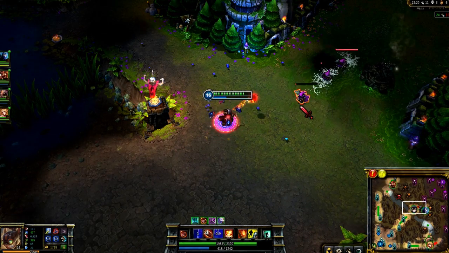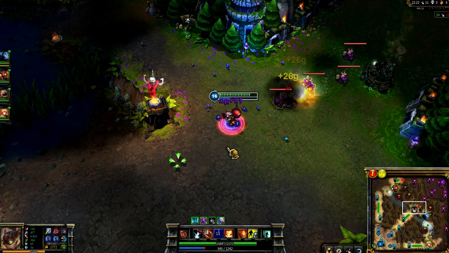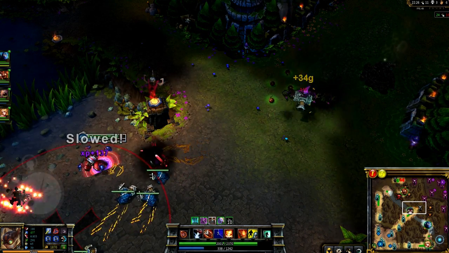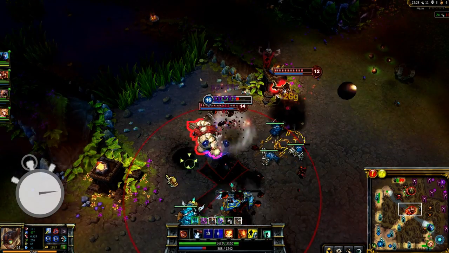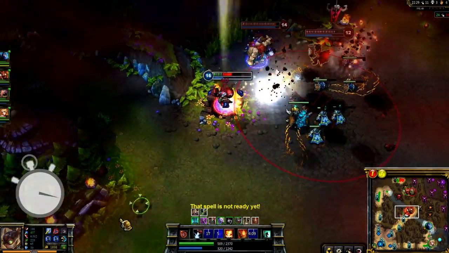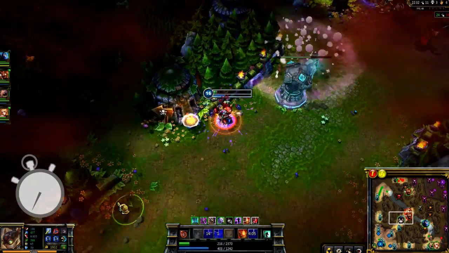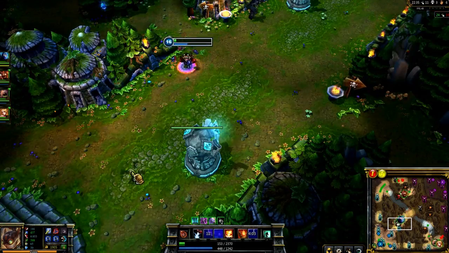Used correctly, Satchel Charge is an excellent escape tool. Here I get jumped by Gangplank and Gragas. I know I need to escape down toward my turret, so I place the Satchel Charge in front of Gragas, flash on top of it, and blow myself to safety. Gragas just barely gets in range for Explosive Cask, but Shen saves me with Stand United.